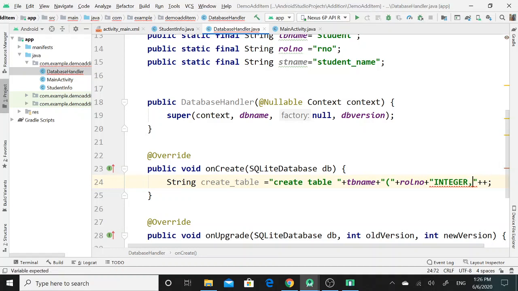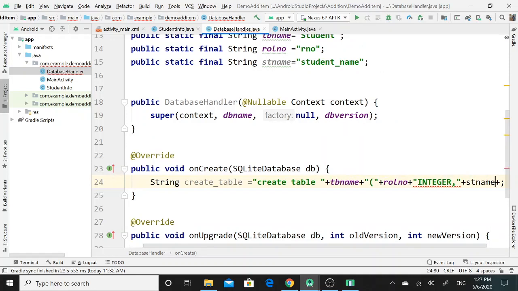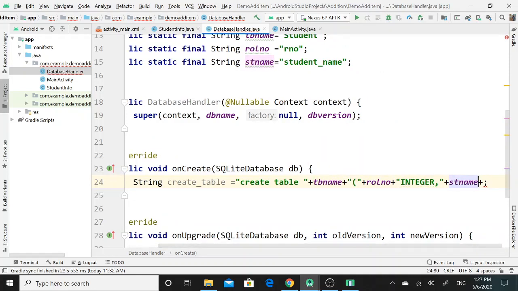Here I will give a comma and then I will write the next column name, that is student underscore name, and it is stored in the stname variable. So again here I will mention that variable name, that is stname. And now I will declare its data type, that is text.